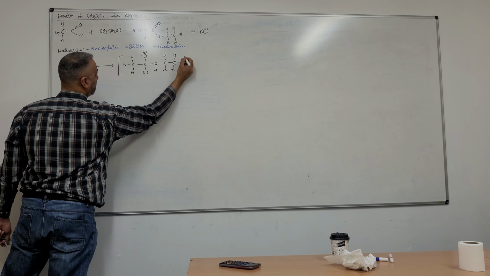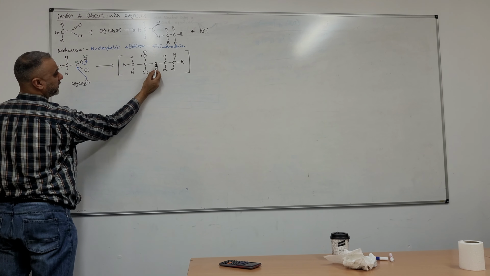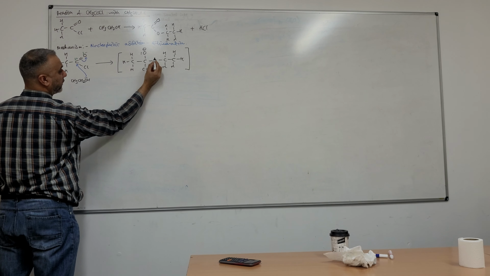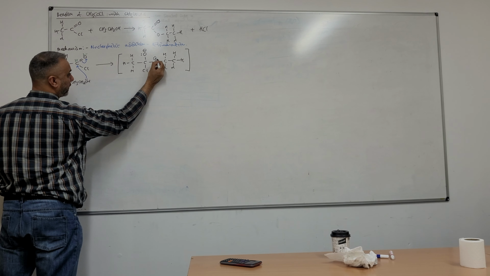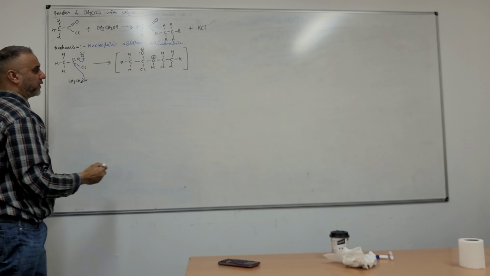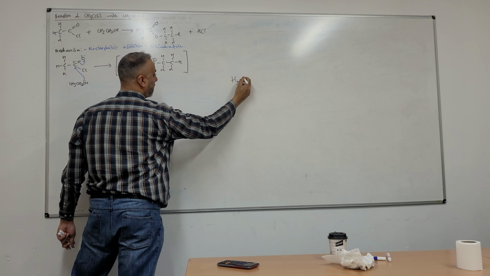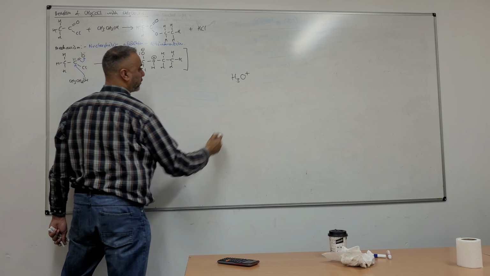Then with your intermediate, you close the bracket. This oxygen that you can see has 1, 2, 3 bonds. So clearly when it has 3 bonds, it will have a positive charge, a bit like the hydroxonium ion that we are used to, which is a protonated water molecule. So in this intermediate, you can see the plus and the minus cancel out.